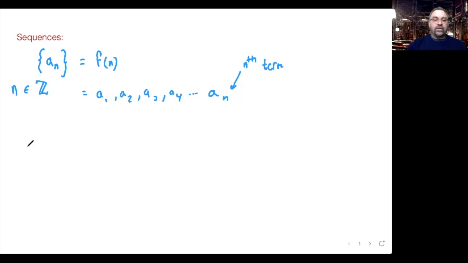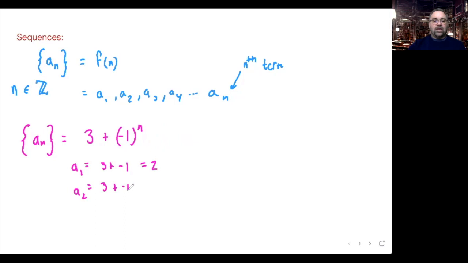So just real briefly, so we get a chance to try it out, let's take a look at an nth term. Here's my first sequence, a sub n, and it is 3 plus negative 1 to the nth power. What do the terms of that sequence look like? What's the first term, a1? Well, that's 3 plus negative 1 to the first, so that's obviously 2. What's a2? That's 3 plus negative 1 to the second power, so that's going to be 4. a3, 3 plus negative 1 to the third, that's going to be back to 2. And so on and so forth.